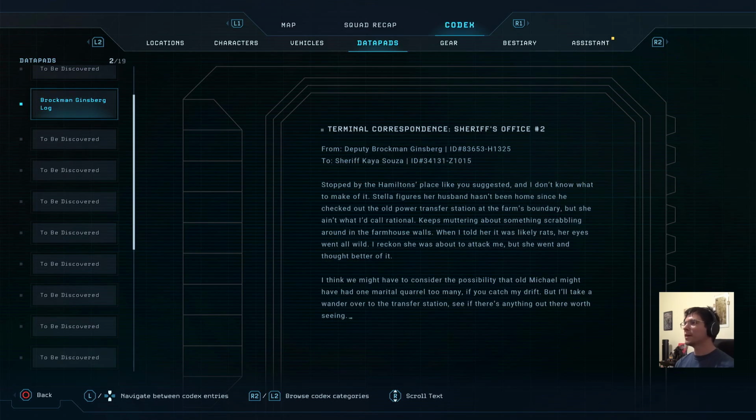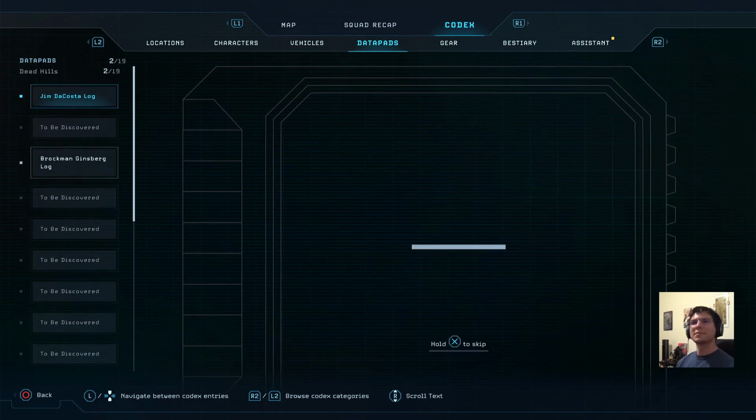Okay. Stop by Hammington's place, like you suggested. I don't know what to make of it. Stella figures her husband hasn't been home since he checked out of the old power transfer station at the farm boundary. But she ain't what I'd call rational. Keeps muttering about something scrabbling around in her farmhouse walls. When I told her it was likely rats, her eyes went wild. I reckon she was about to attack me, but she went and thought better of it. I think we might have considered the possibility that old Michael might have had one marital quarrel too many, if you catch my drift. But I'll take a wander over to the transfer station, see if there's anything out there worth seeing.